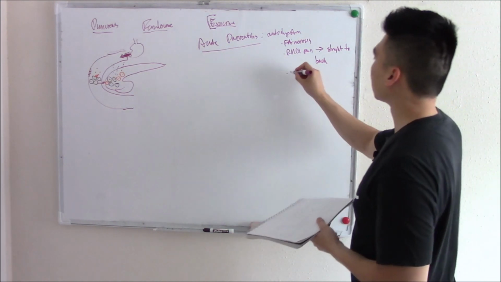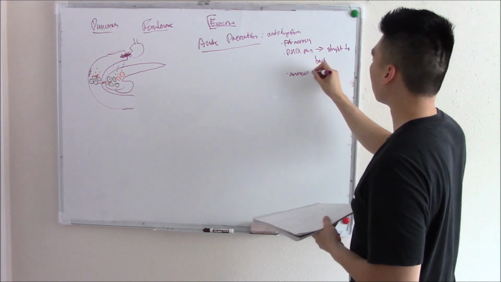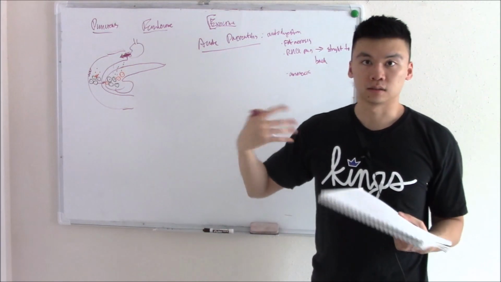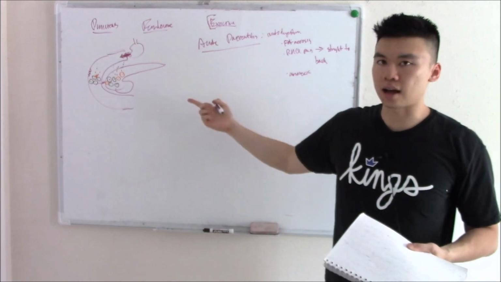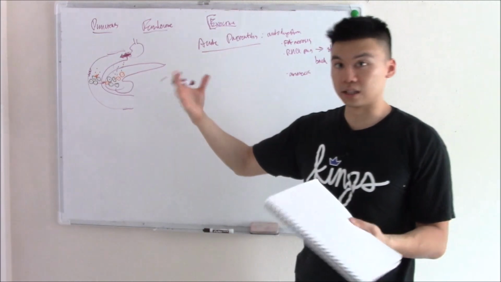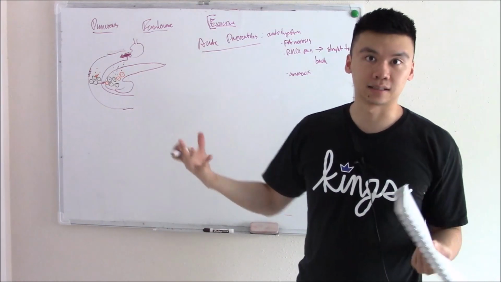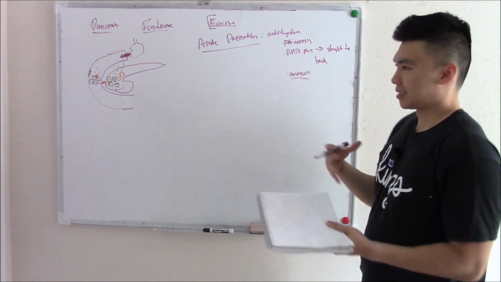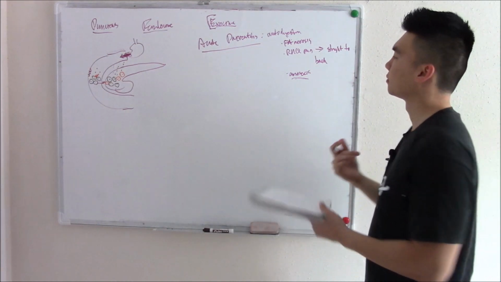You can have things like anorexia. Why do you have anorexia? Why don't you want to eat? Because anytime you eat and you get food, your pancreas will activate and try and release enzymes. If your pancreas is shot, then it'll release those enzymes more into your blood and just eat itself, auto-digest itself even that much more. So you don't want to eat because it just hurts. It hurts to eat. So you get anorexia.